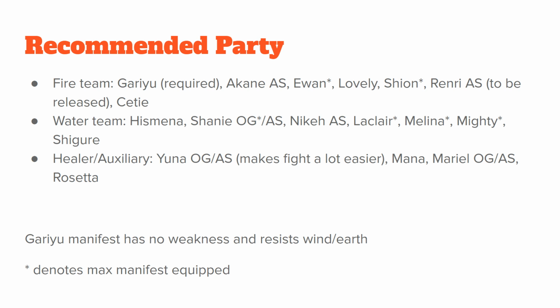another style, but it's generally recommended to have Hismena since she's staple. Shiny Original or her another style, but Shiny Original will be getting her manifestation weapon soon, which will make her really good. Nikeh another style, Laclair with manifest, Melina with manifest, Mighty with manifest, and even Sugary can work too. As for healer and auxiliary units, Yuna Original or another style, as mentioned earlier, Mana, Mario OG and another style, and Rosetta can work very well for this encounter.